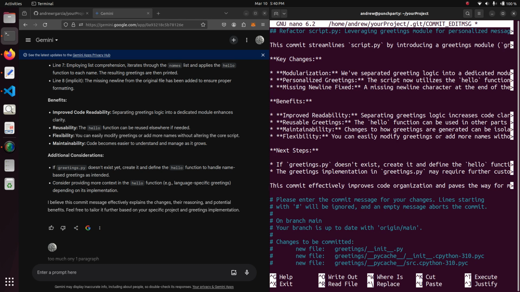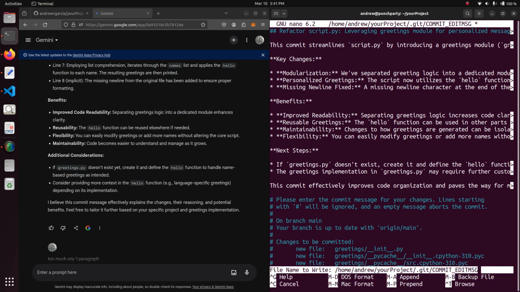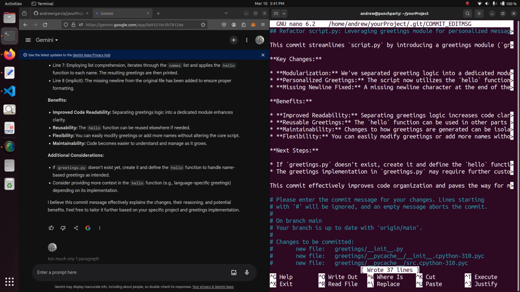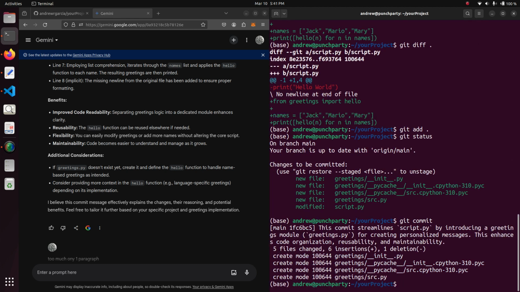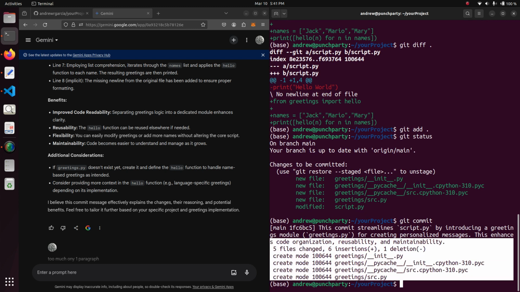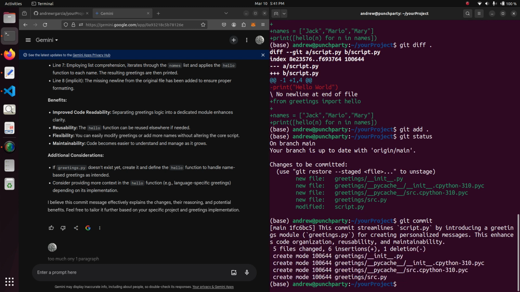Now to save this, we have to press Control and O on your keyboard. As you can see, that's to write out. So while in that terminal, Control O, it will prompt you with this file name to write. Just keep it as is and press enter. And then you'll see a message that says wrote 37 lines. Okay, so you're done with that. So now you just exit by pressing the Control and X keys. Control X. Okay, and now you see the changes that were made. All right, and we have, of course, that very long commit message.